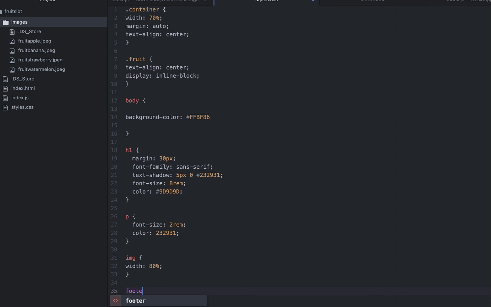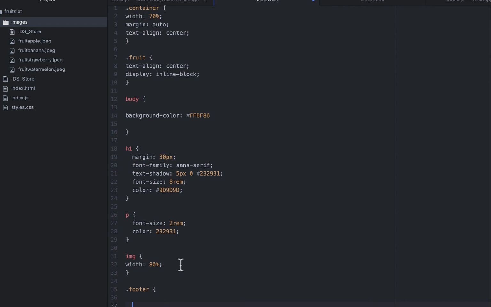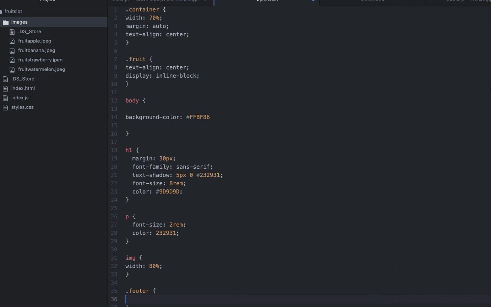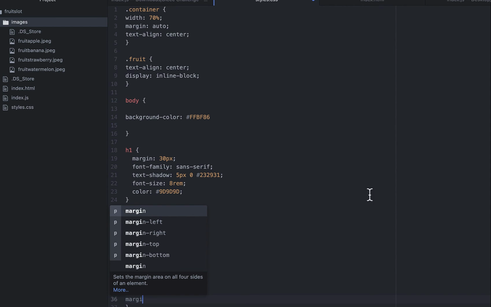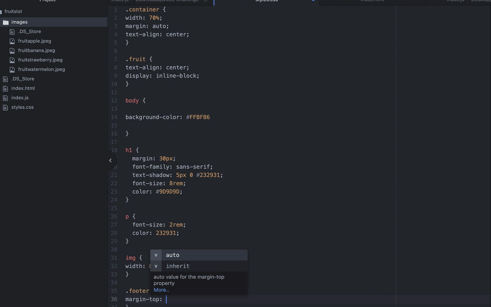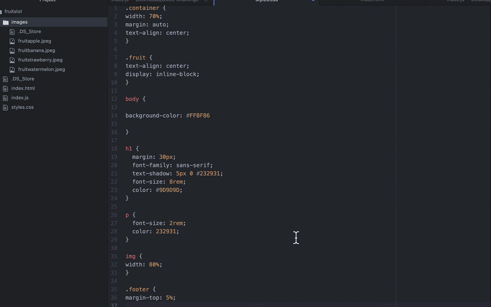And now for our footer, which is the end of the web page, where you can write little notes or things like made by, copyrighted, etc. In this, we're going to write our margin top. This is going to equal 5%. Then again, you can use rem, but for now I'm just using the percentage. Our color will be white, which is #EEEE.